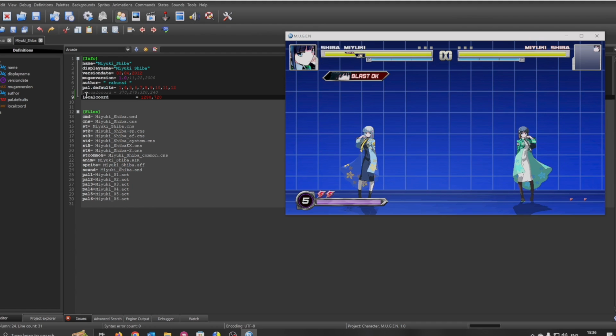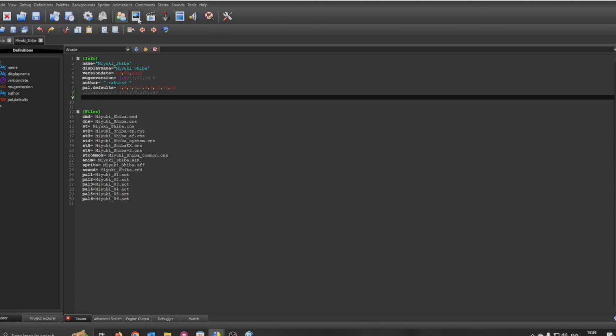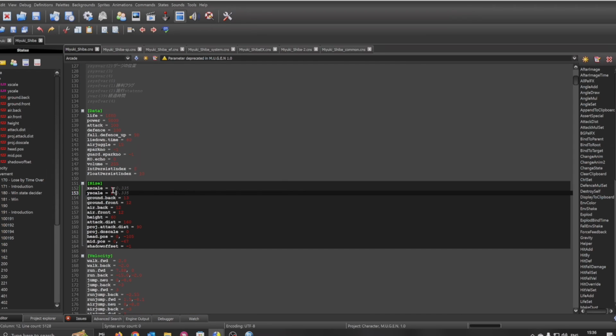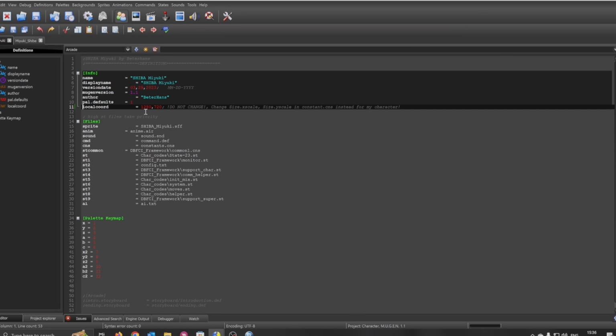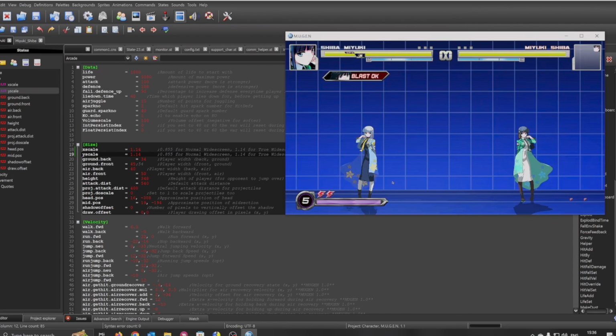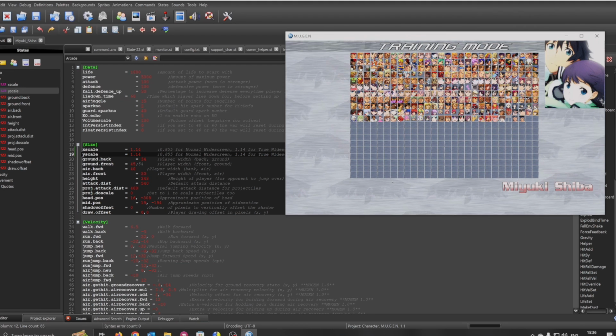And that's why you need to put huge effort to convert a low D character into a HD character, because you need to change all the speed in the code, all the position in the code, all the scaling factor in the code. And not only that, a lot of things need to change, or else it's all messed up. And more importantly, the AI need to rewrite, because the AI is based on the low resolution framework, not the high resolution framework. Let me explain what does it mean.